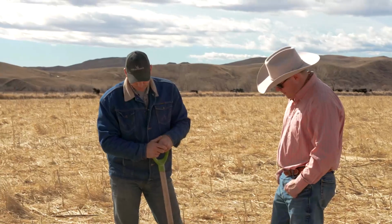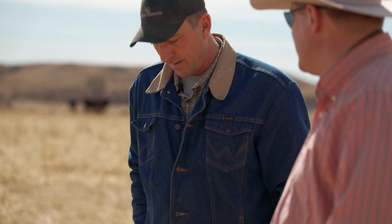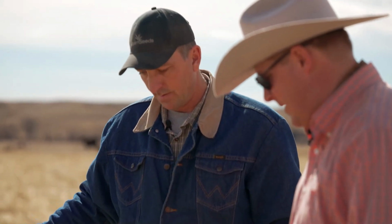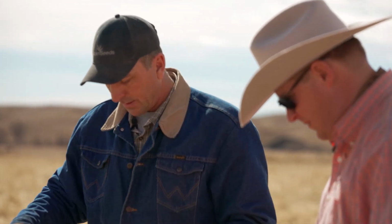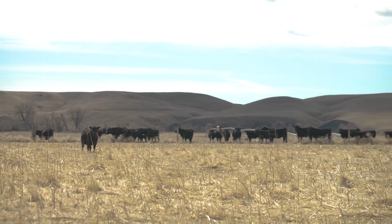So to a lot of people, the untrained eye, this is just a pile of poop out in the pasture. But if you know what you're looking at, you can really tell what's going on with her digestive system by looking at this. Right. And if she's getting enough protein and whatever else. That's what you're telling us? And you can send samples of manure in, and we've tried to figure out how is this working for the cow? Do we need to test the plants and see what kind of feed value we have in it? You can do that, but you don't know exactly what they're going to eat. So you can sit out here and watch them and say, okay, I saw her select this, and write it down.